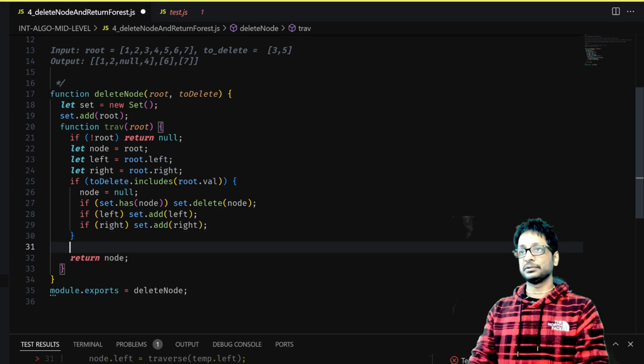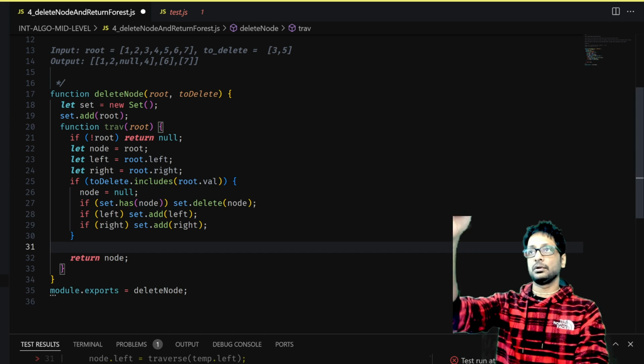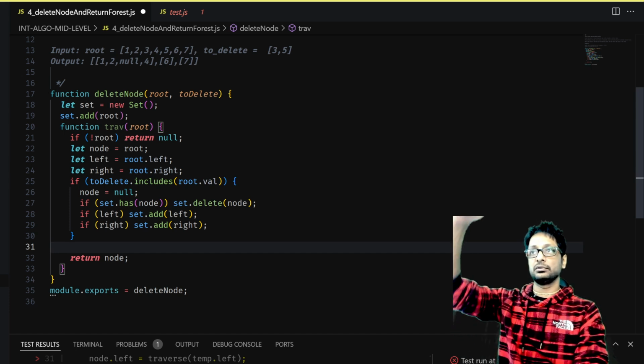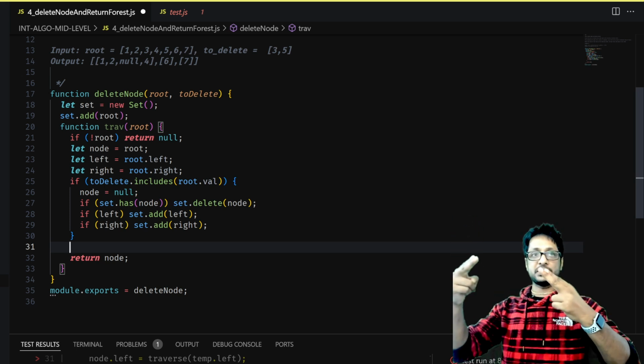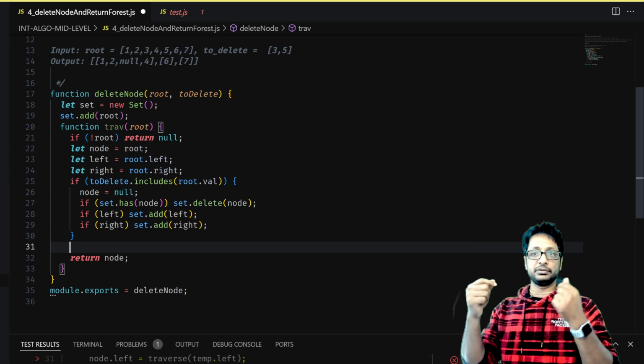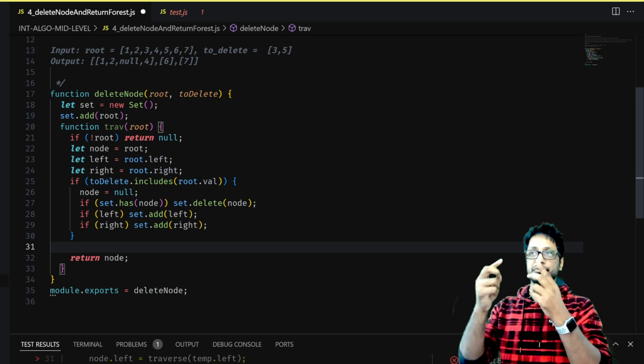So the root is the input argument to our trav function, so we have to point our left and right traversal to those.